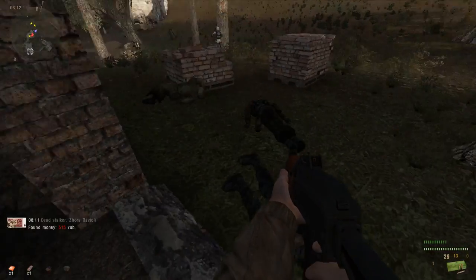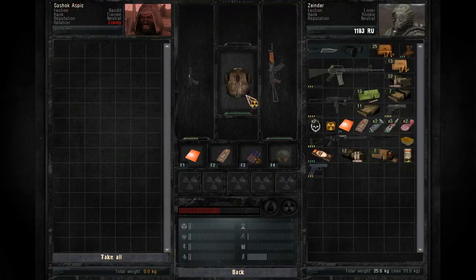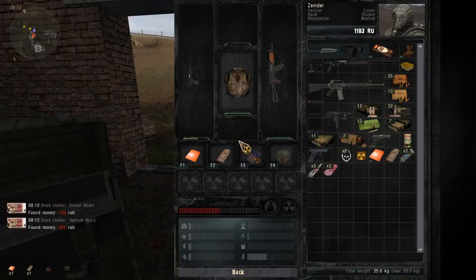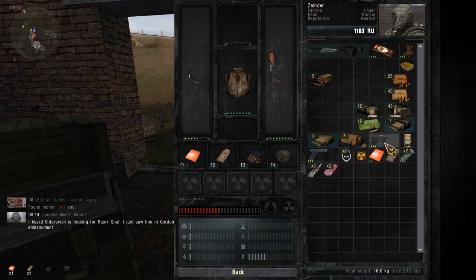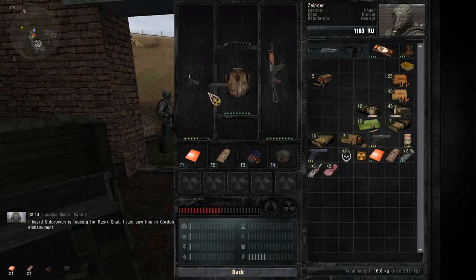That's military. And yeah, I'm just quick looting everything at the moment. Let's see, what do we got? It's an M16, but it's pretty broken. Is this? Yeah, that's an SG. I actually really like the SG.